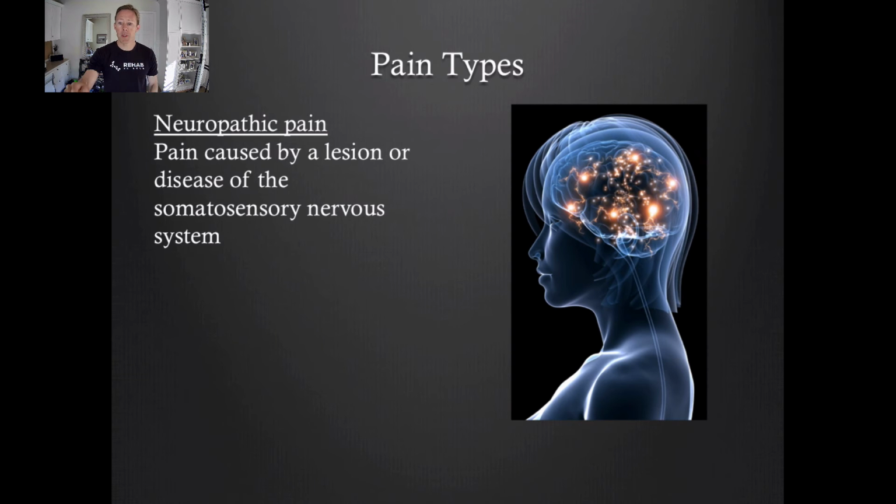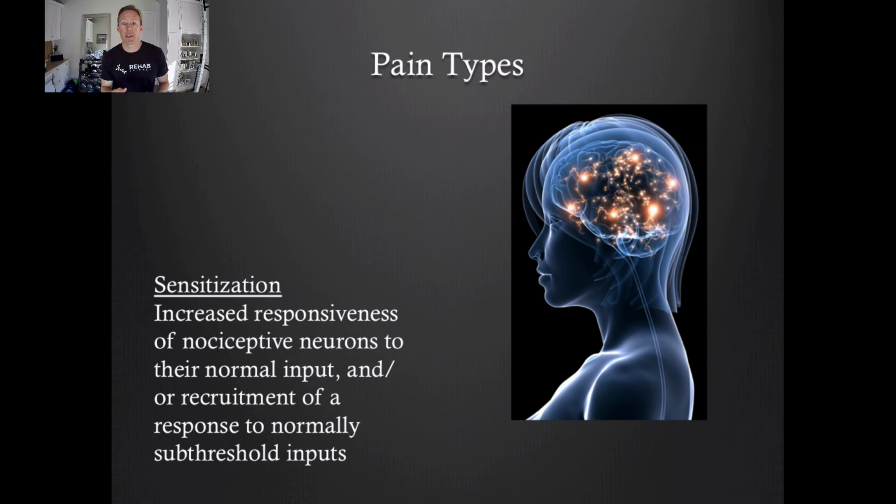So that's one type. And then we've got sensitization, and this is often what's seen with chronic or persistent pain, where pain's been there for a long time. We see that these nociceptive neurons that carry danger messages become more responsive, they become easier to turn on. So in a healthy nervous system, you touch your skin and it just feels like you're touching your skin. You could have someone whose nociceptive neurons have been dialed up and ramped up, and they get touched lightly and it creates pain.